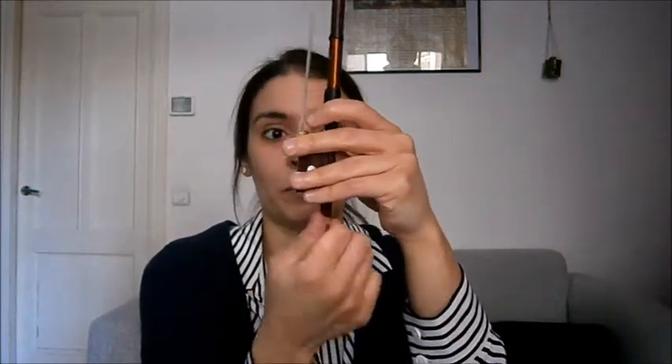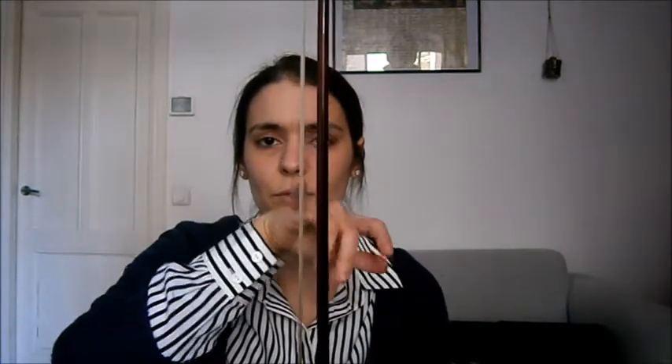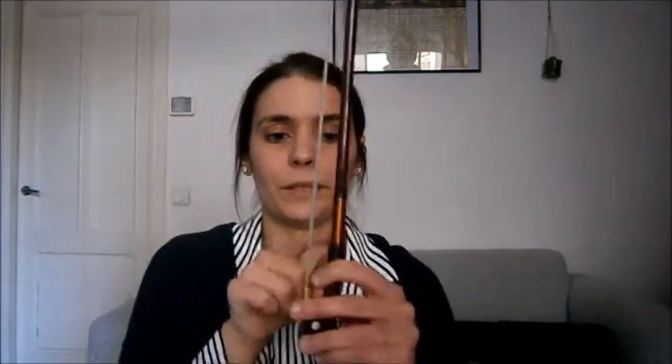You just need to rotate it and put some tension on the hair. The best way to check is to look at the middle area. I usually tell my students you should tighten it until you have a place for your pinky finger. Even though I don't recommend you to touch the hair, it's just to have an orientation. Don't compare the gap between hair and bow at the frog or at the tip — always compare with the middle area.